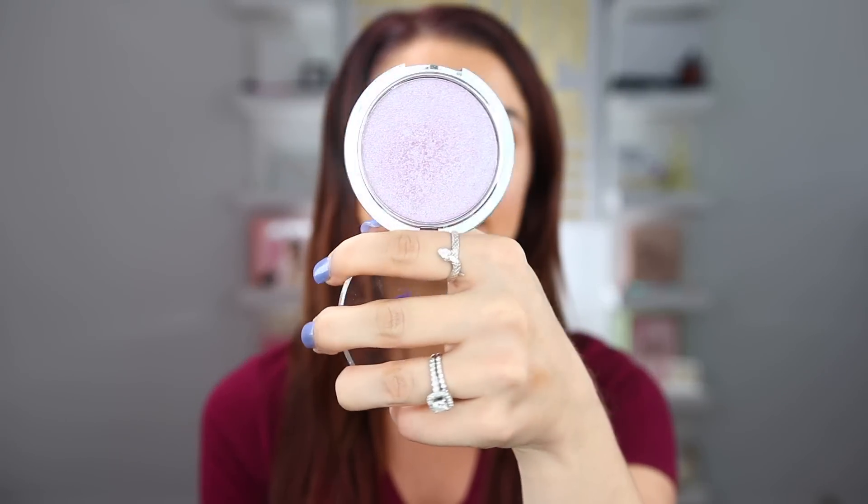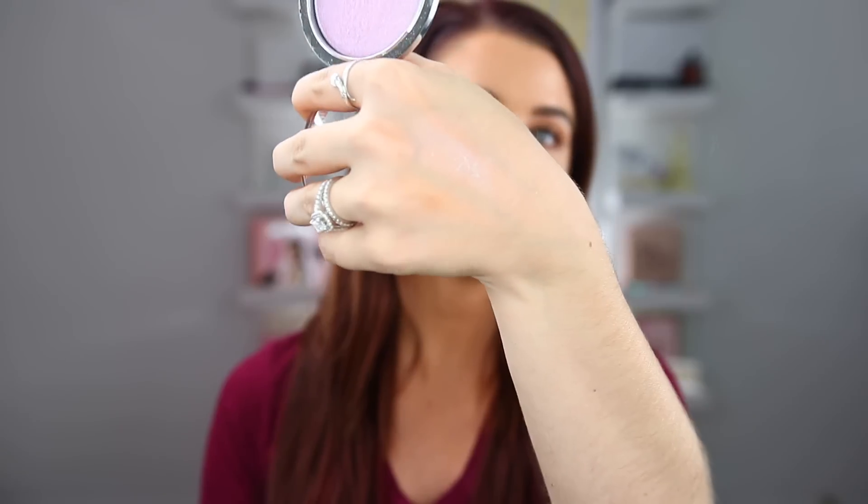And I have just two more items. The first is the Urban Decay Disco Queen Holographic Powder Highlight. They sent this to me in PR, and I remember getting it and thinking, oh, this is so pretty. I swatched it, but I really haven't used it since — maybe once. It is a super pretty highlight with a little bit of shift to it. But realistically, when am I going to use it? If you're into holographic highlighted looks, it's definitely something you'd want. But for me personally, it's too glittery and not something I reach for. I should have just gifted it to someone rather than keeping it in my collection for so long.